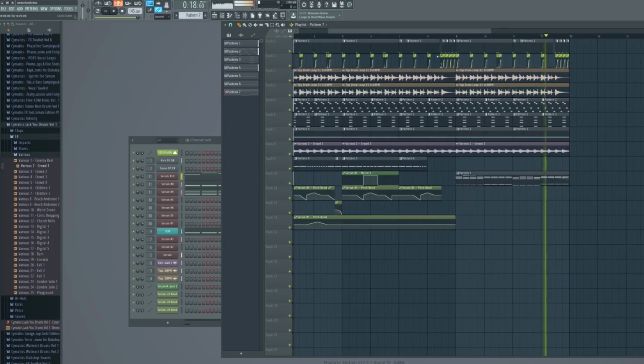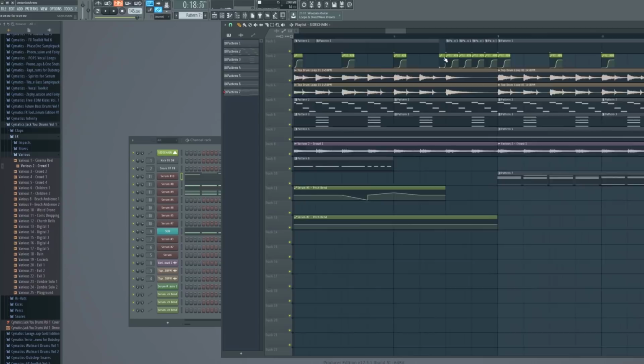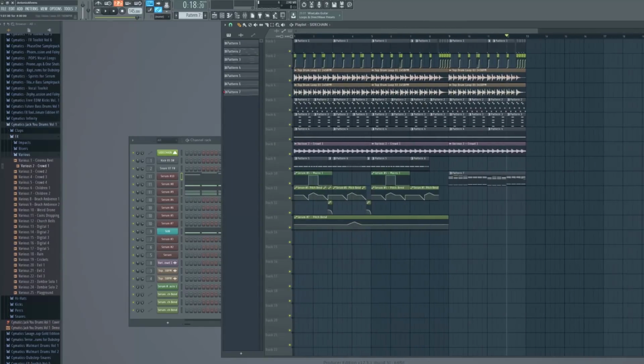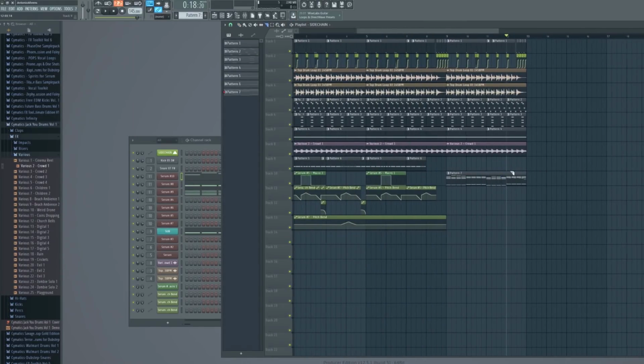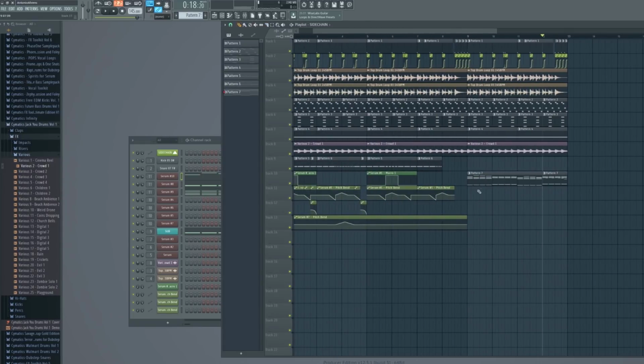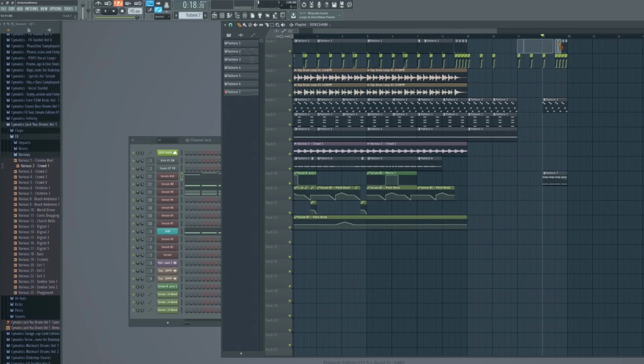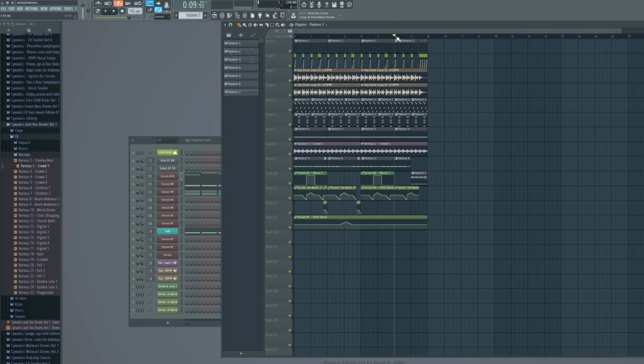Whoops, get rid of that one. So we can literally just now use this last part. And this is just to sort of visualize what you would do in the context of a completely different track. So if you were to have this sort of progression in your intro, you could use this last part right here.